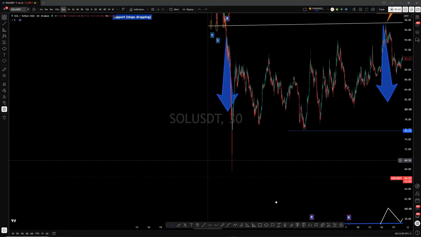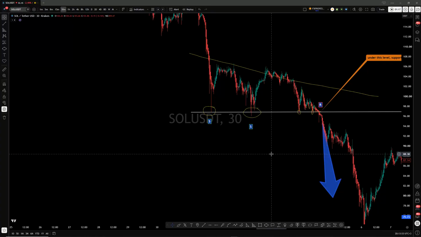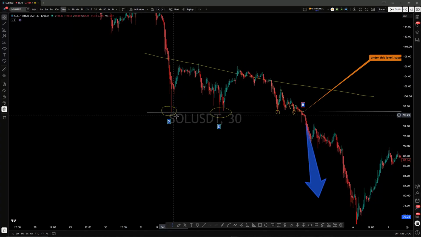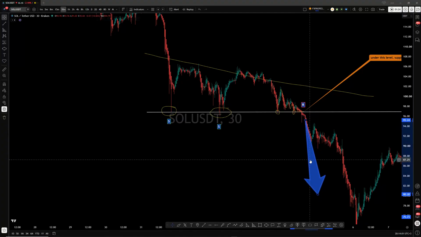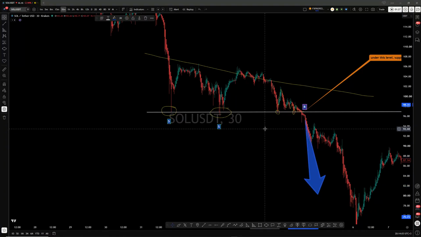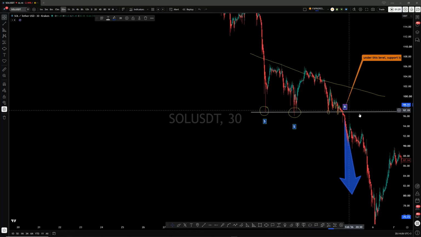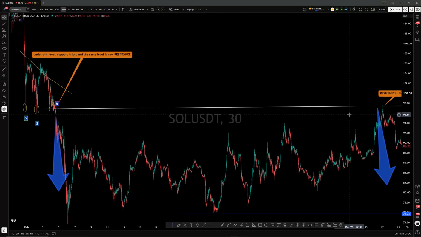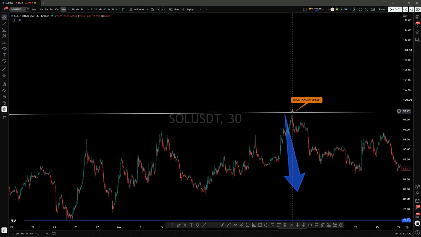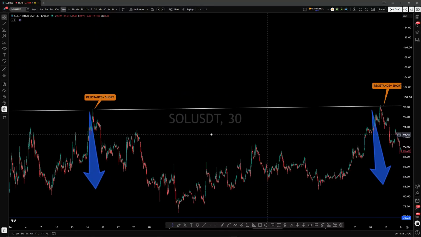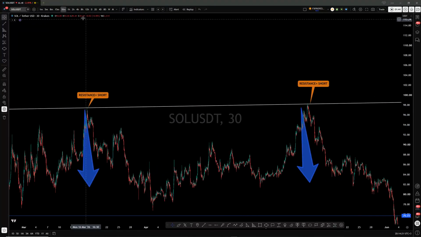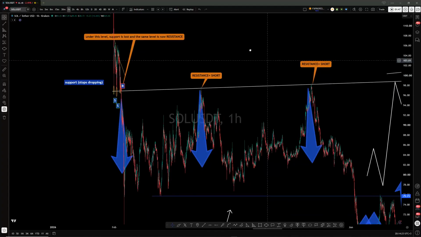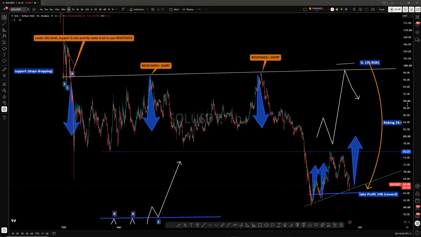The same way, let's go over here. You see the price drops, support, support, support. The level is lost, and this becomes resistance. And as I said, this is going to give us trades down the road. So further down the road, the same level, it's resistance over here, and we can go short. Okay, and also if you scroll a little bit more, you will see that again that same level is going to give us opportunities and it's going to help us trade.